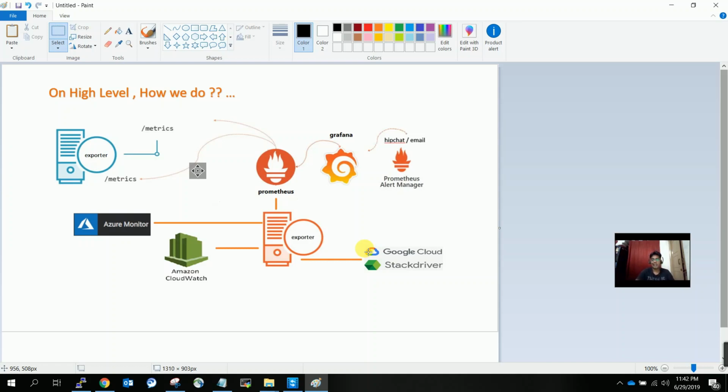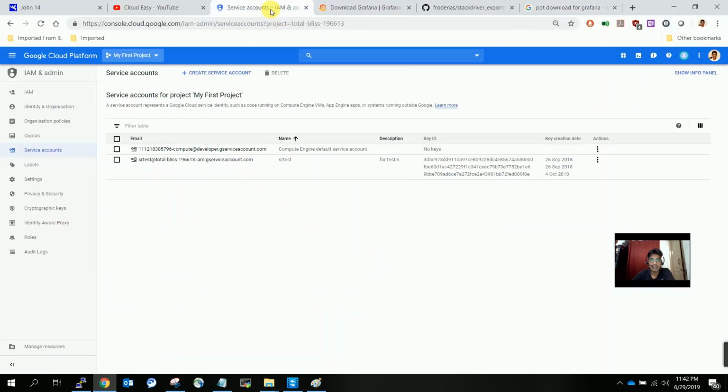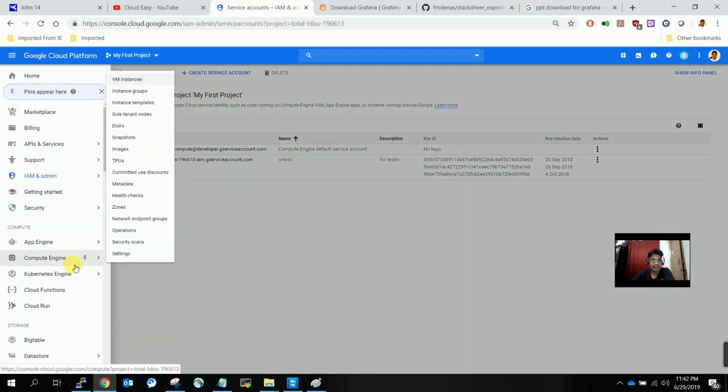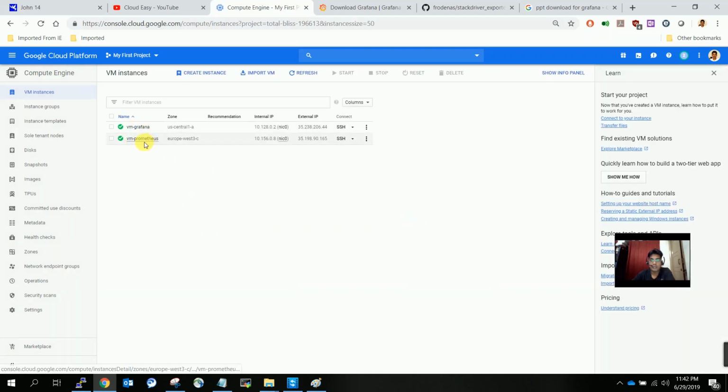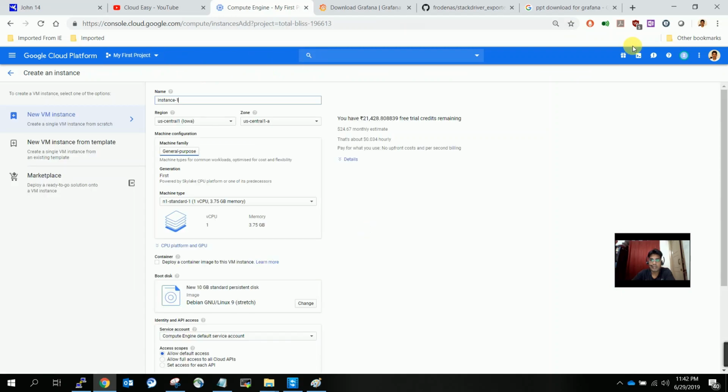You can start using it, and let's not wait for the setup. I have already created a few instances for Grafana and Prometheus. I would be creating one more instance on Google Cloud, which is my free tier.